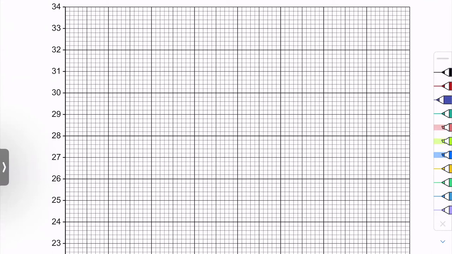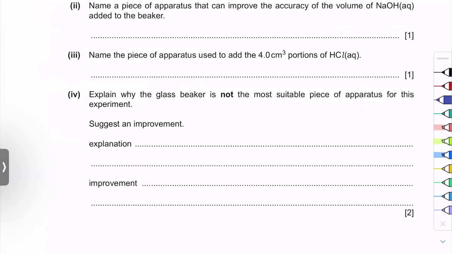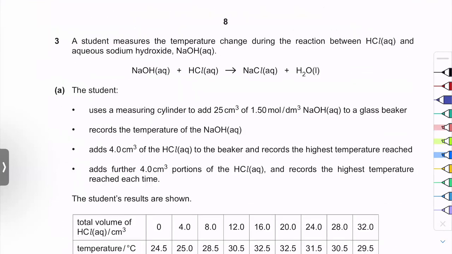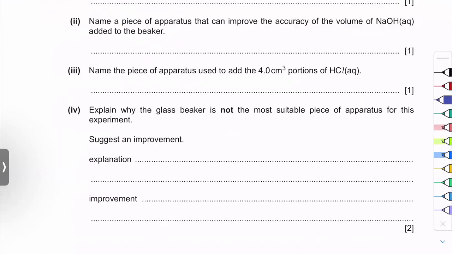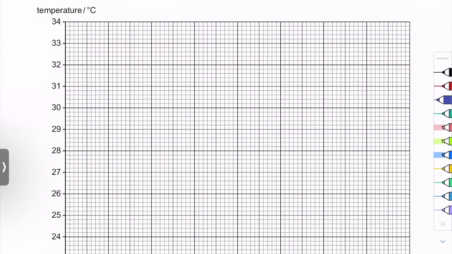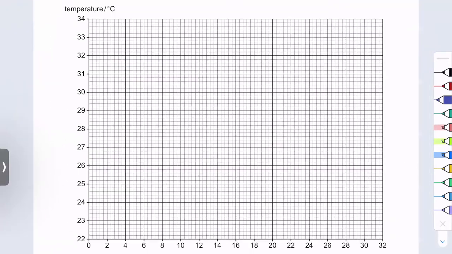So yahan pe obviously hum use plot karenge. Hamare paas obviously lines aa jayengi. Un lines ko hum values de denge. Theek hai? And if there is a value that is anomalous, ab hame yahan pe table mein padke to koi anomalous nahi lagi hai. But jab hum draw karenge na, so we will identify some points that are anomalous. So we will not use them. So hold on. Let me open the paper somewhere else. Isko plot kar hi lete hain.